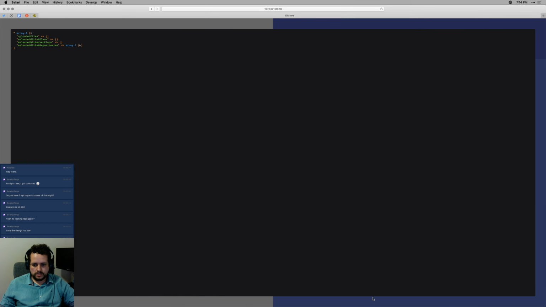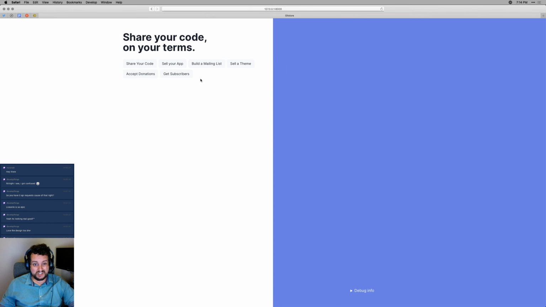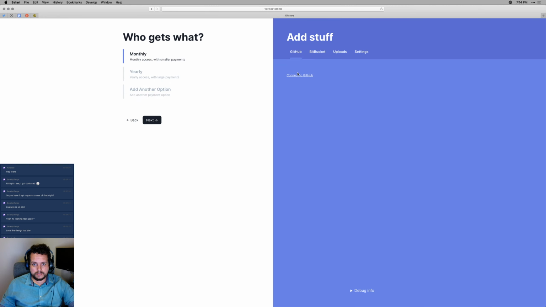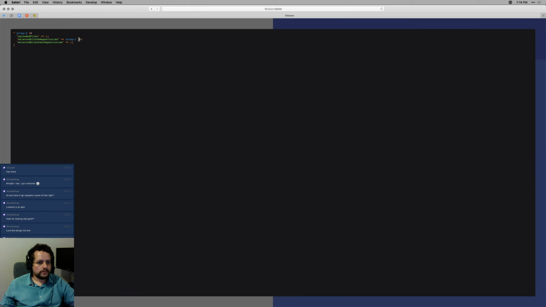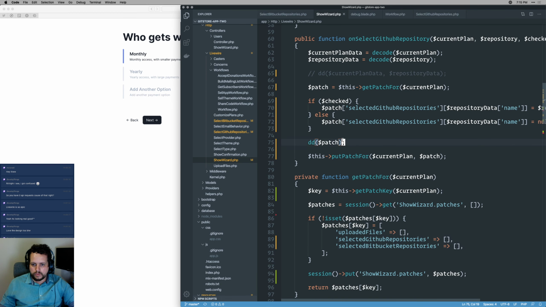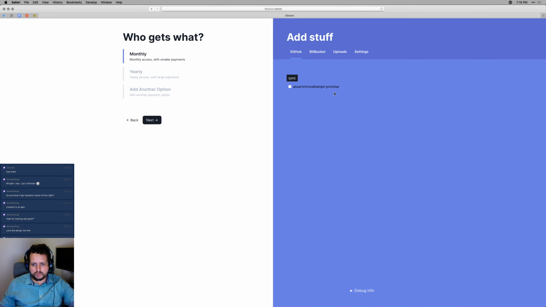And I need to flush the session because that faulty structure is actually saved in there. So that, GitHub, sync, and then select. So yeah, selected GitHub repositories. Now, was that the only problem for why it wasn't saving?